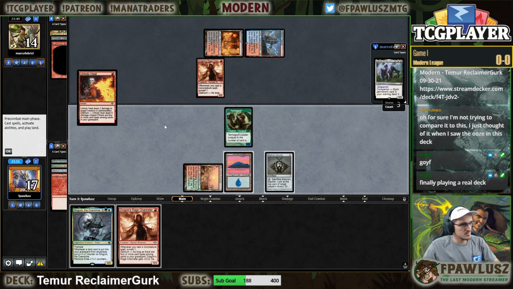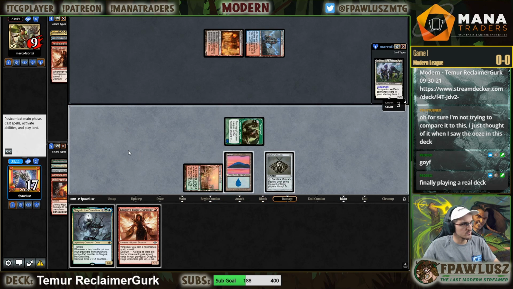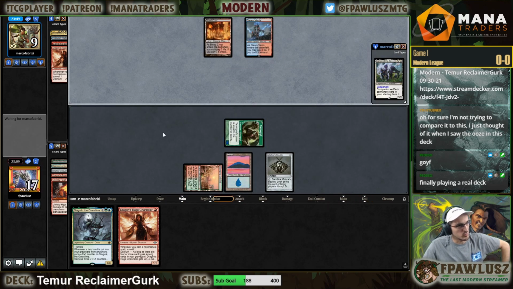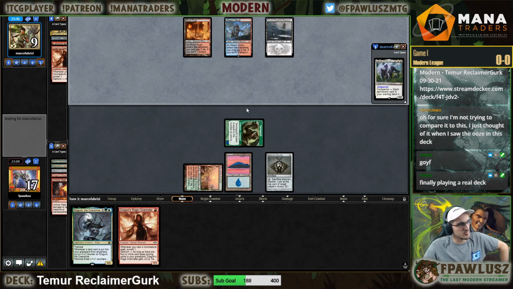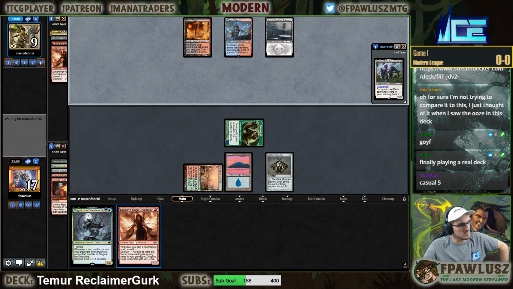Keep that up. Swing for one. Swing for 5, I guess. So it's a little bit more than 1. I should have also just bubbled them right there, probably. Yeah, maybe I should have bubbled them right there.